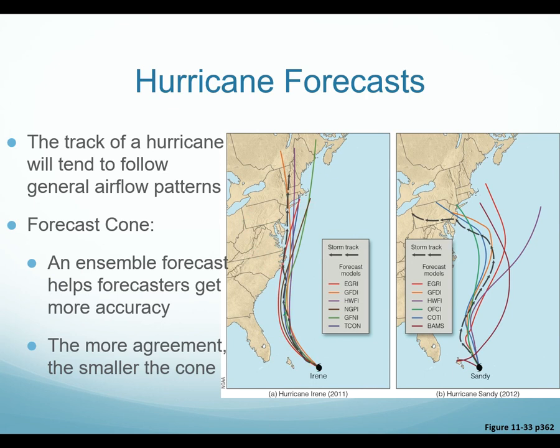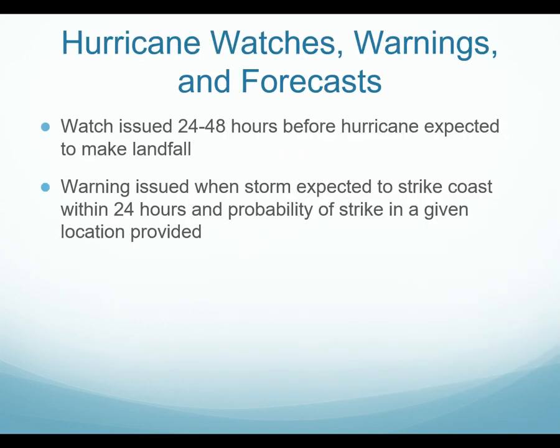So first guess with the path of a hurricane, you follow the general airflow patterns. Second, you look at local air systems, high pressures, low pressures, upper level troughs and ridges to try and determine where the hurricane will go. Once you have the path initially identified, you keep monitoring it, and between 24 and 48 hours before the hurricane is expected to make landfall, you start issuing hurricane and tropical storm watches. Remember from our forecasting chapter, a watch is merely a high probability that you will experience this weather phenomenon. So a hurricane watch means that within 24 to 48 hours, you are very likely to experience tropical storm or hurricane strength winds.